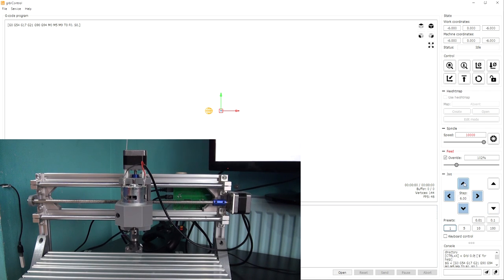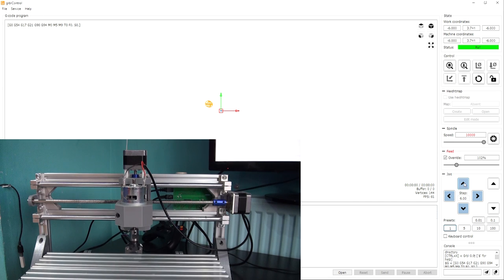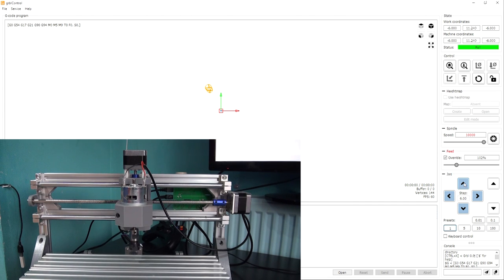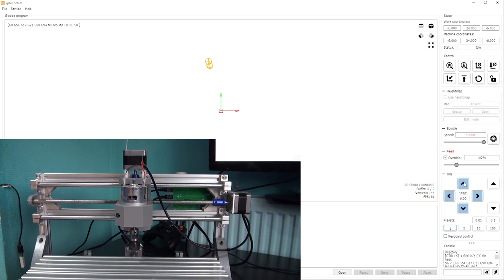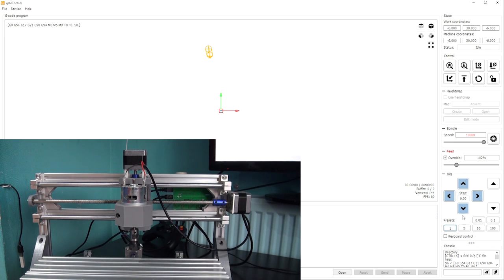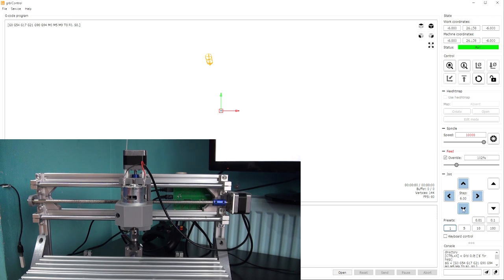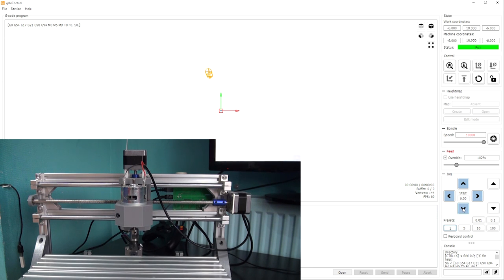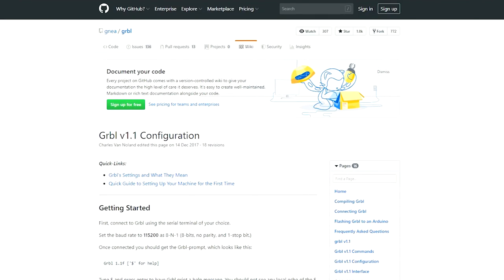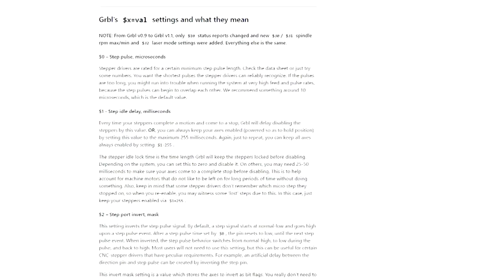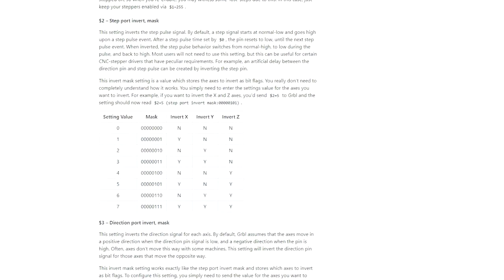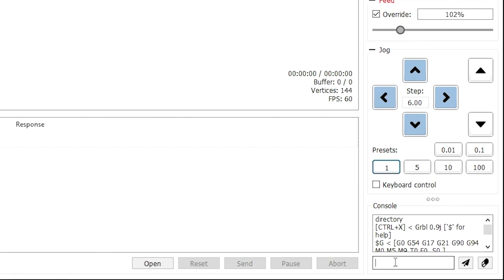For the Y axis it's somewhat counter-intuitive. When pushing the Y plus key the virtual tool moves forward but the machine bed should move backwards. When pushing the Y minus key the virtual tool moves backwards but the machine should move forward. If one or more axes are inverted you can fix this by typing the following command to the GRBL console. Let's say the X and Y axis are inverted, we use the command $2 equals 3 and now it's fixed.